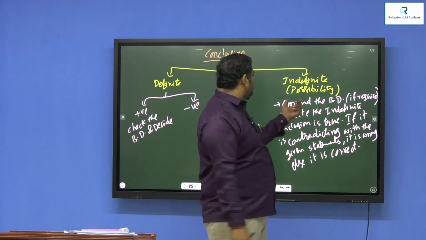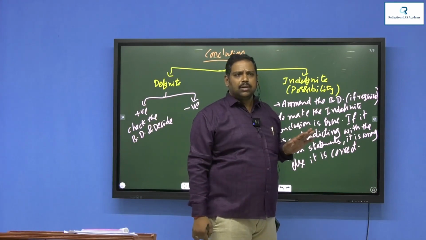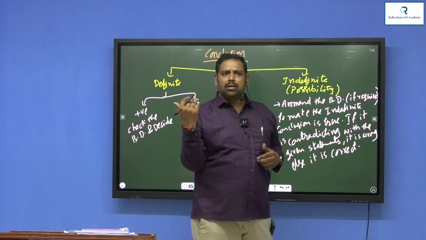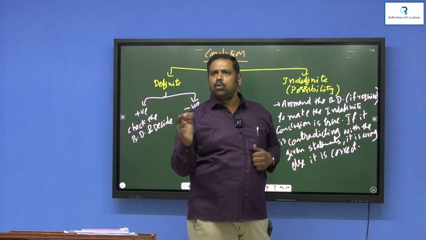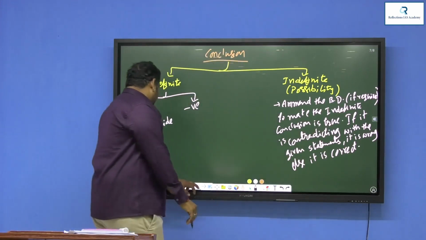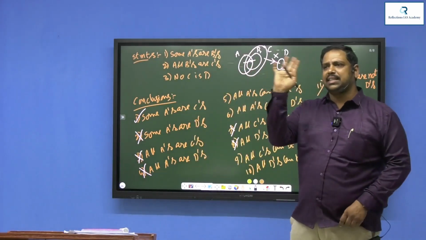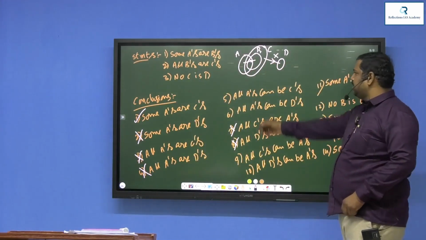Here, always no need to amend the basic diagram. Only if required, amend the basic diagram. Sometimes in the basic diagram, it will already have happened. Then you should say, oh, it already happened, no need to amend the basic diagram. It is correct, that's it. Here, in indefinite, there is no positive, no negative difference. Both we will treat as the same. See the first one.